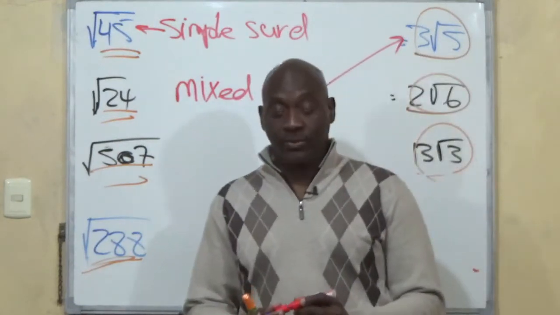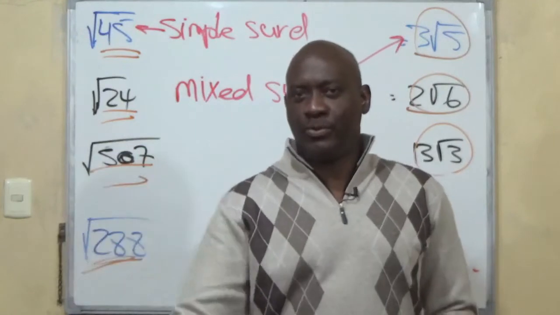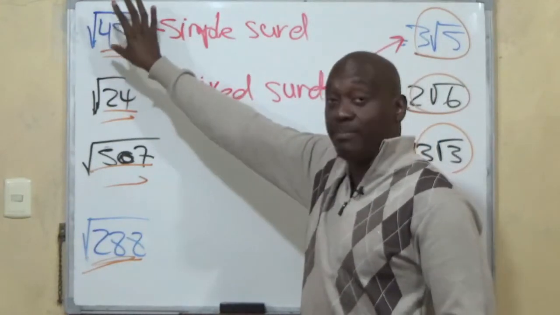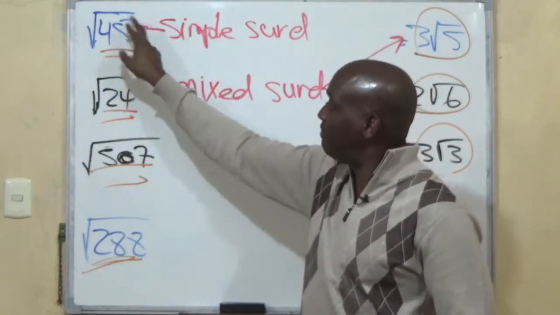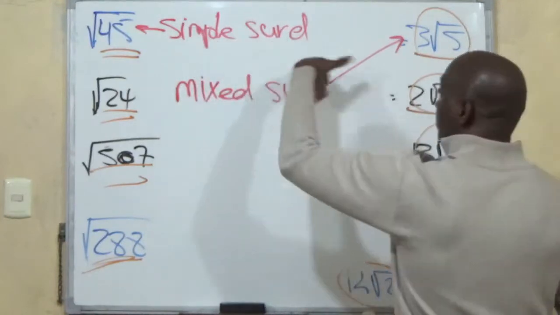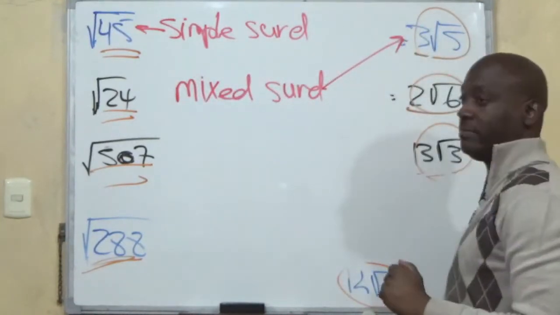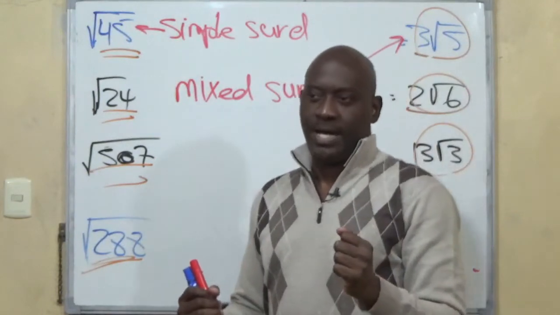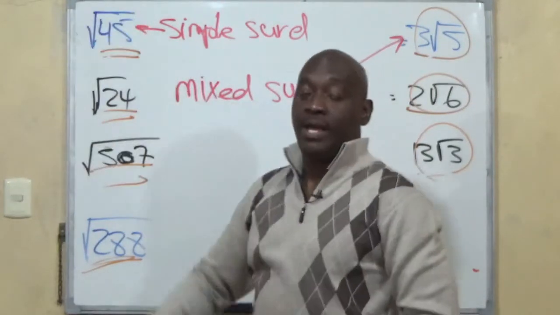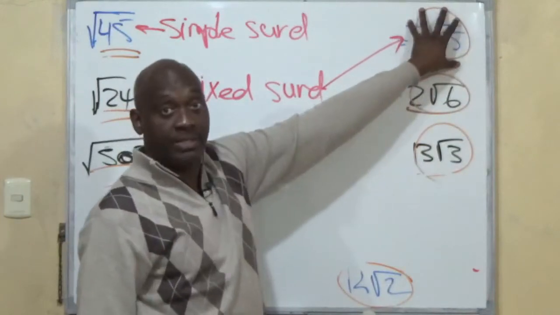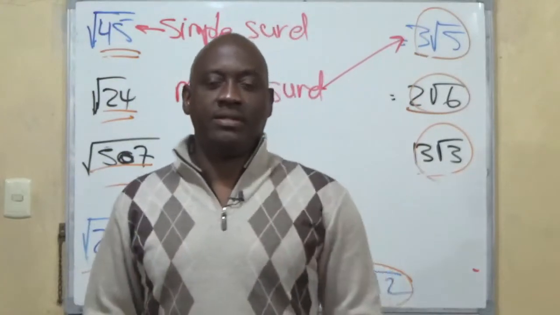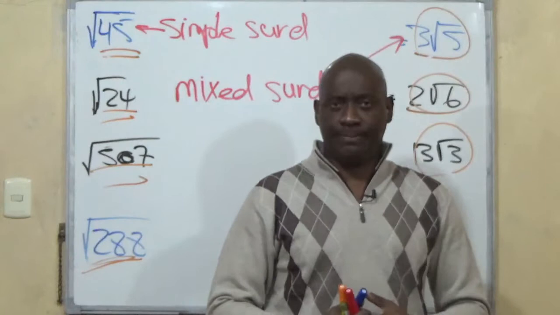So the process that we went through in the previous video, where we decomposed the surd, we would have started with a simple surd, but as simple as the surd was, we recognized that we can factorize it as the product of a perfect square and some other number. We went through the process and we end up here with 3 root 5. That is a mixed surd. And of course, there are times when it will be more convenient to deal with it in this form, and other times when it will be more convenient to deal with it in this form. That is something you will get a clear sense of as you gain more experience with the mathematics in the course of doing the work.